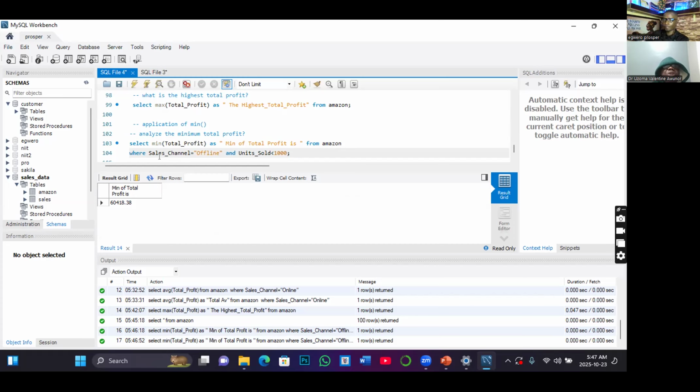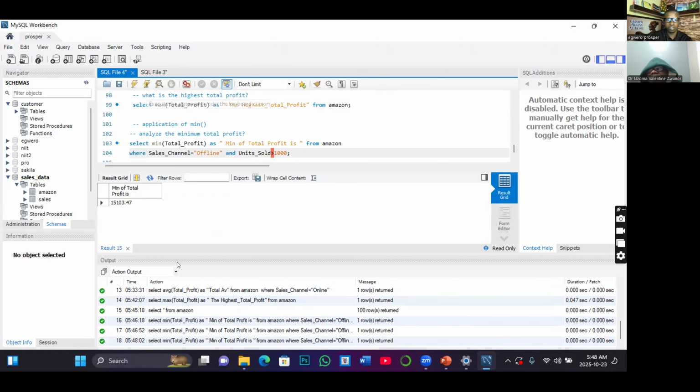I've gotten it, but I noticed that the second condition does not affect the answer. The answer remains the same. In my own case, it wasn't like that, I was getting a different value where unit sold is greater than 1,000. Let me change the symbol. This is greater than. If I run it now, this is what I get, 15103.47.